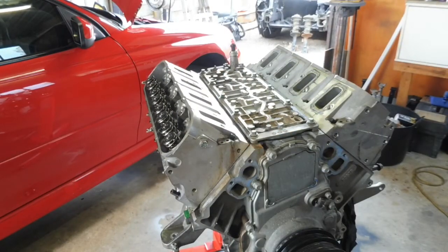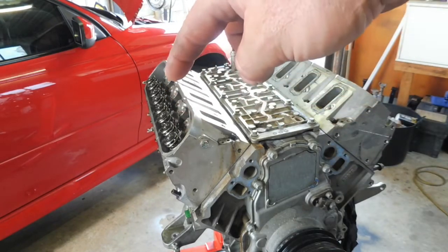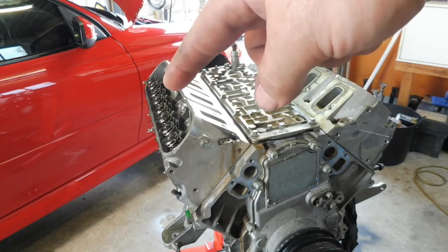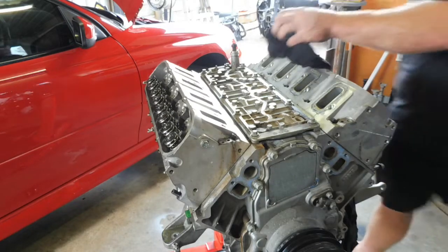Okay, ready to pull the head off. Head's off. The middle washers are hard to get out, so I'm hoping to pull the head off and just tip the head over and the washers for those studs will fall out. I did lose one of the nuts down into the lifter tray, so hopefully it's just chilling out in there for me as well. But hopefully these will just pop straight off.